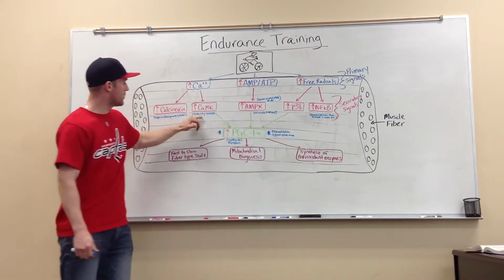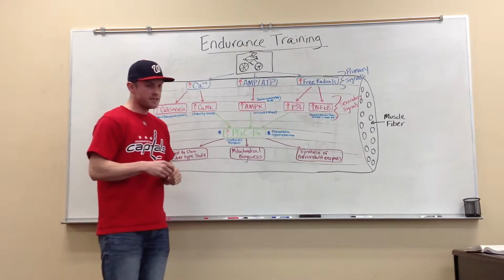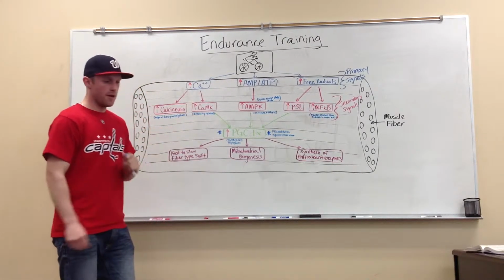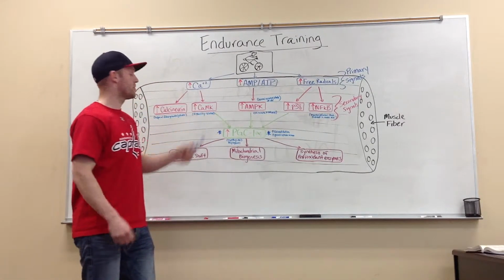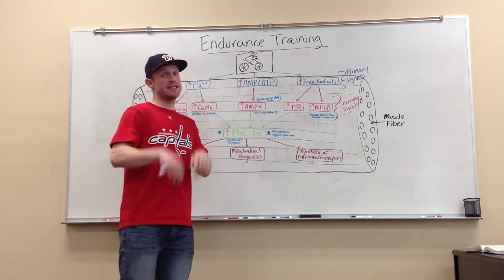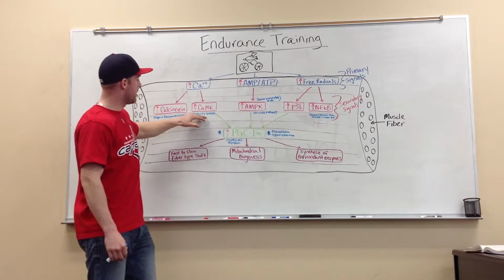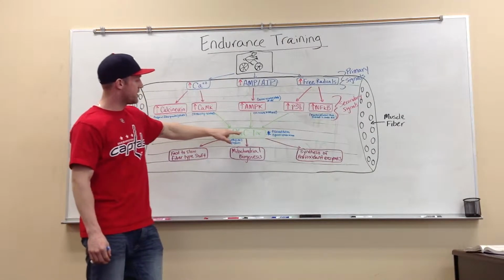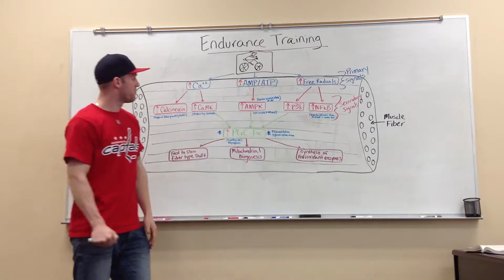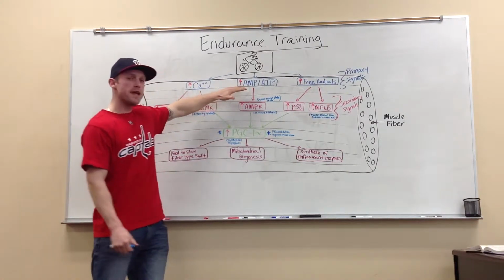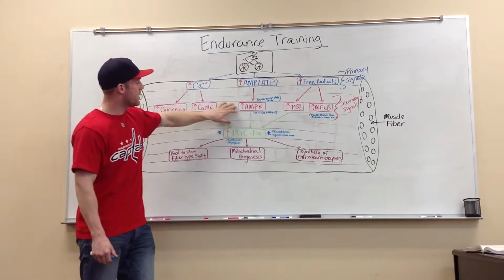Now the calcium is also going to increase our CaMK enzyme. Basically this enzyme is intensity related. The harder you work out, the more it's going to be produced. The less intense the workout is, the less is produced. And all it's going to do is help with the production of your PGC-1 alpha, and I'll get to that in a minute, okay?